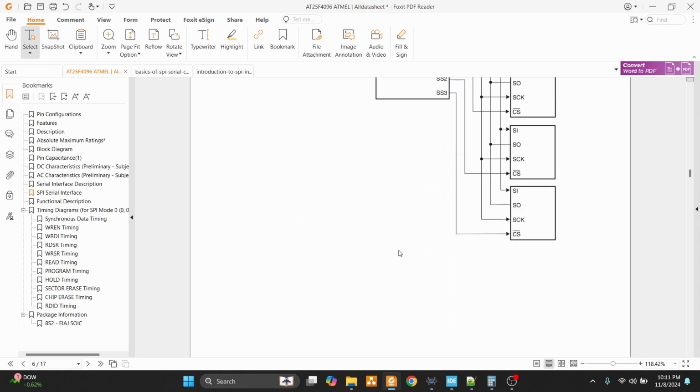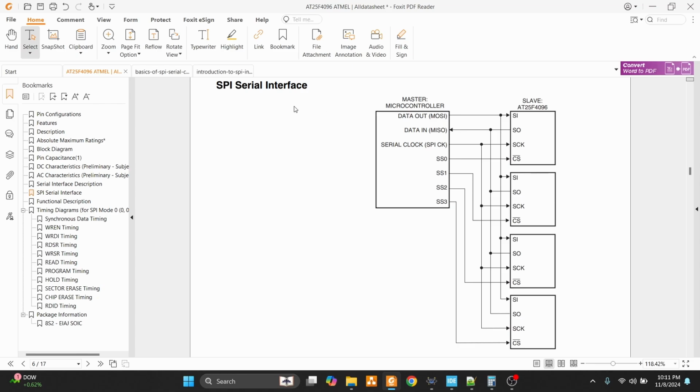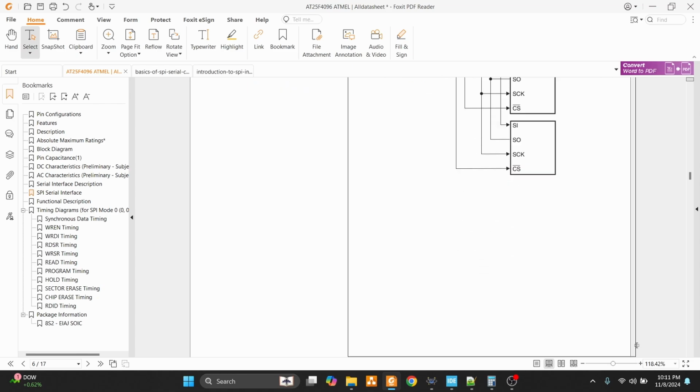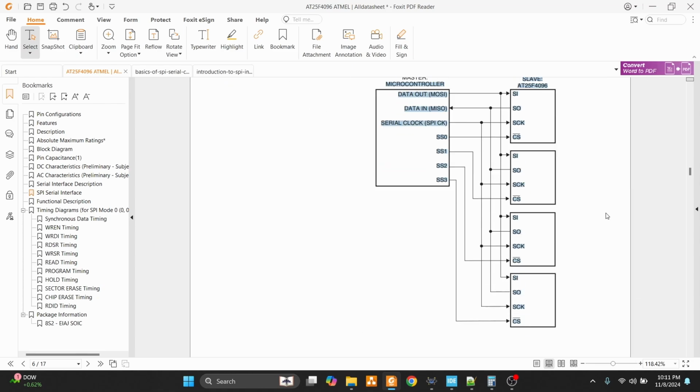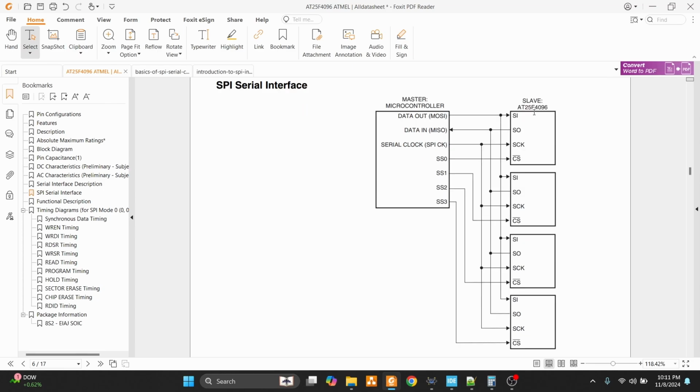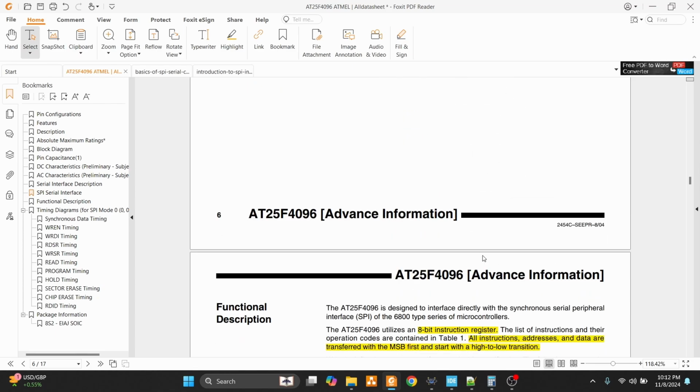Like this we can interface multiple same ICs, multiple slave ICs. As you can see, there are multiple chip select or slave select pins, but the clock, SO, and SI pins, these 3 pins, are common.